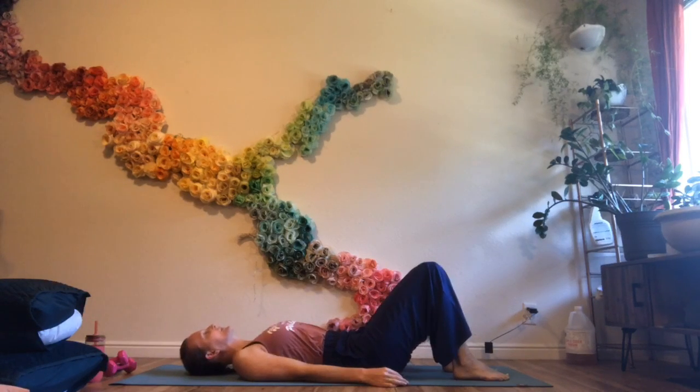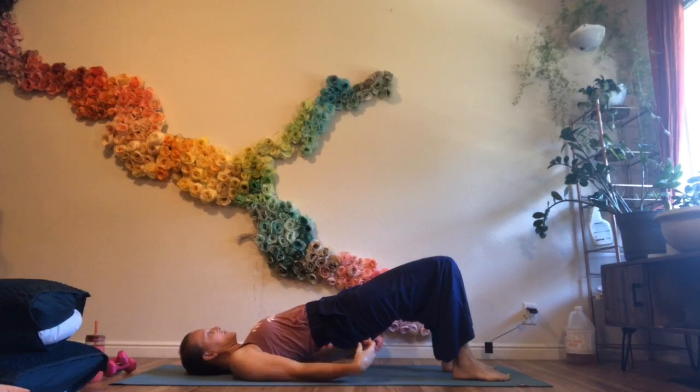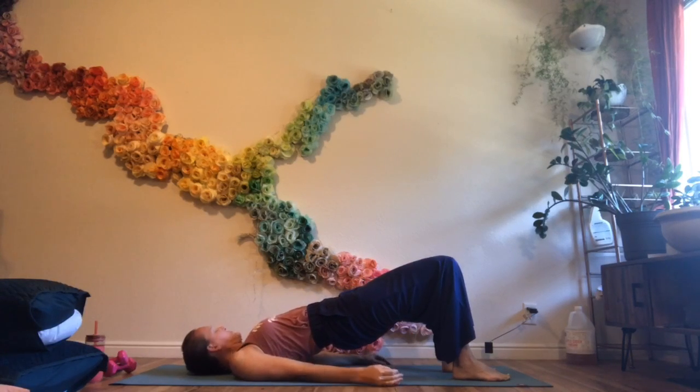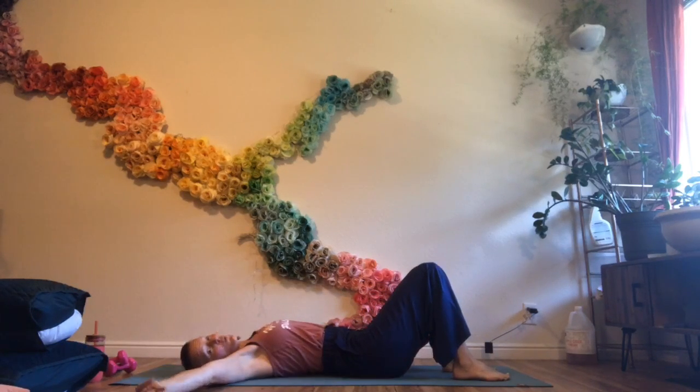Breathe it in, exhale, peel it up. Find that lift. Feel those glutes just automatically activating. The hamstrings are getting warmed up, waking up, and then slow return. We're gonna do that again, twice more.